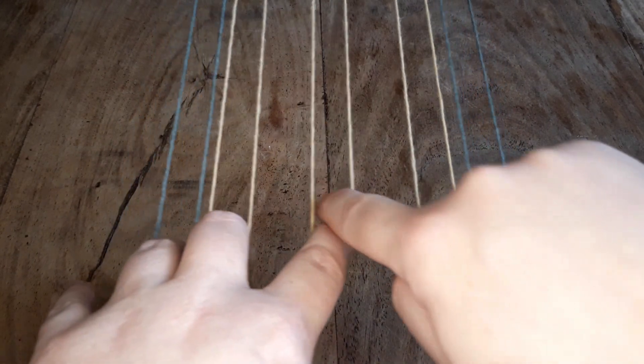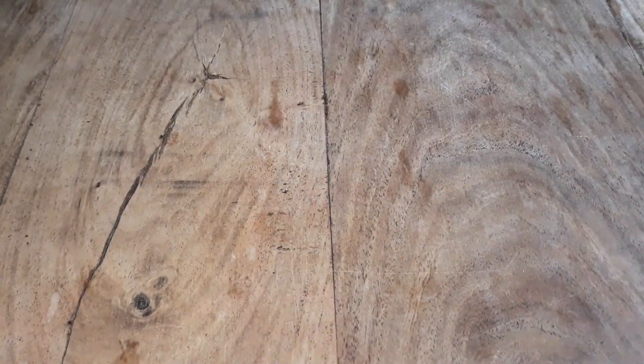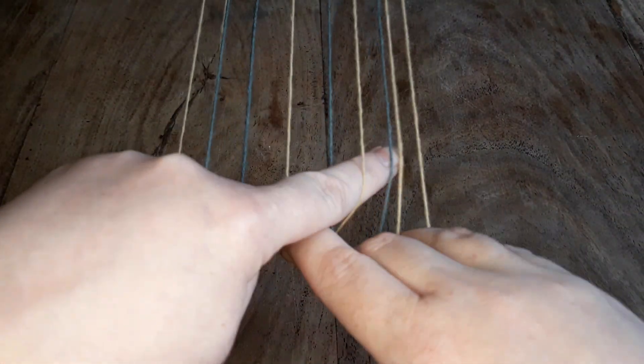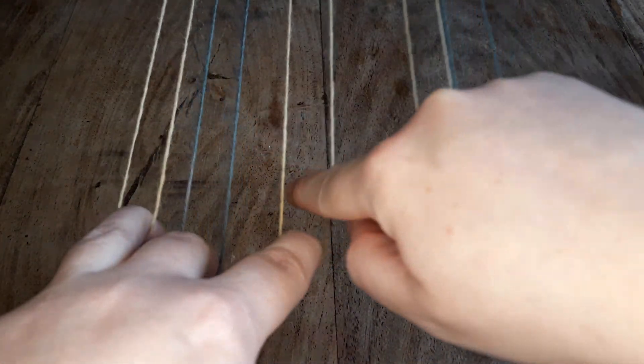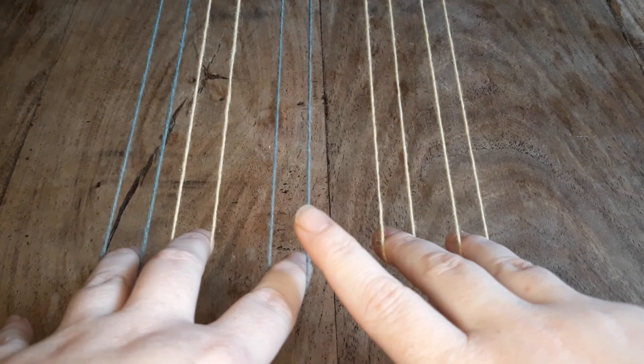Fingers like that — one, two, three — pull apart, through, through, hook and apart. And that literally is all there is to it. It really is just a matter of making sure that you're going down through each loop in the same way each time, so don't accidentally go up — straight through the middle, straight through the middle, grab it, pull apart, reset your fingers. And that's your five strand version.